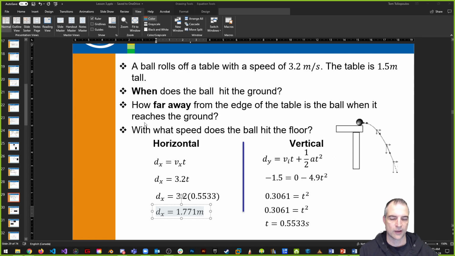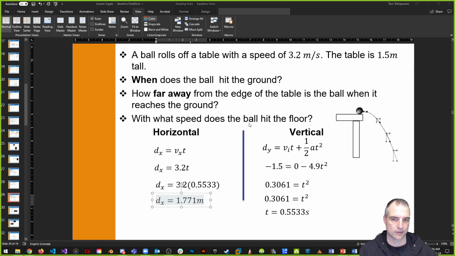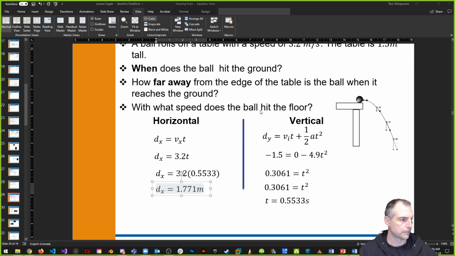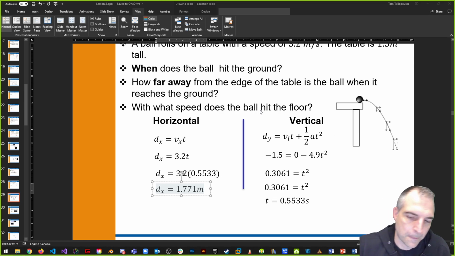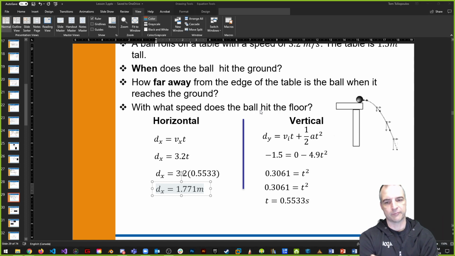Okay, now the next one is, with what speed does the ball hit the floor? How do I know this one now? What do I do to figure out the last component of this one? What can I do? This is on you now. I have time, right? And I want to find V final. I know V initial, right? And I'm looking for V final, right? So what is my V final if my V initial? And do I need to use another formula for this?